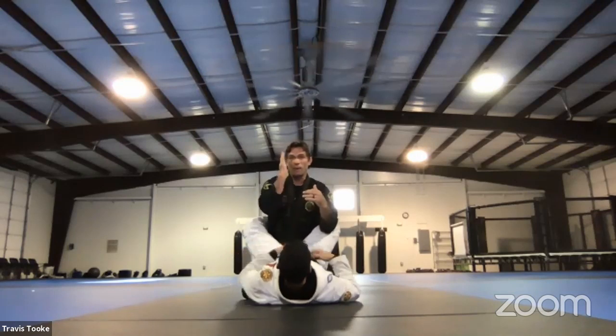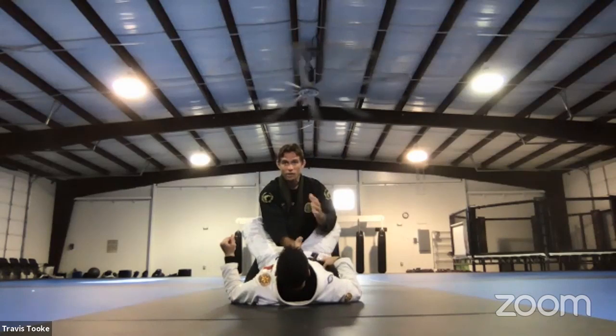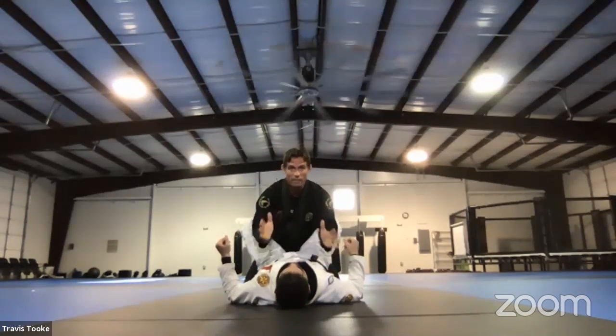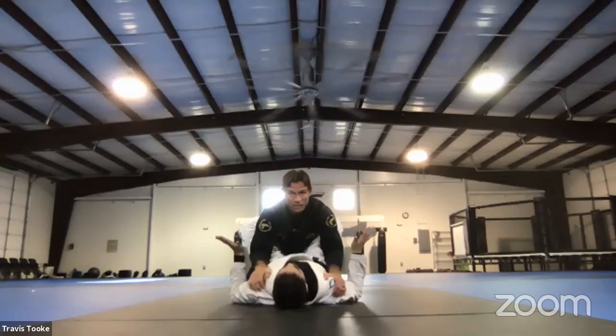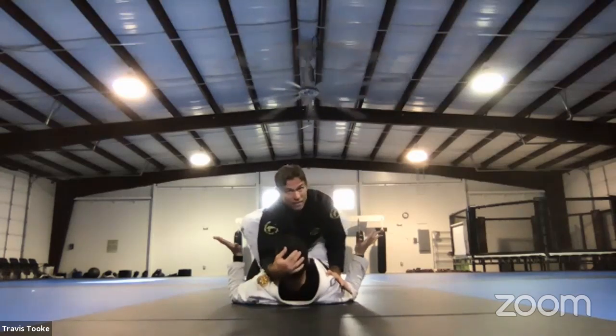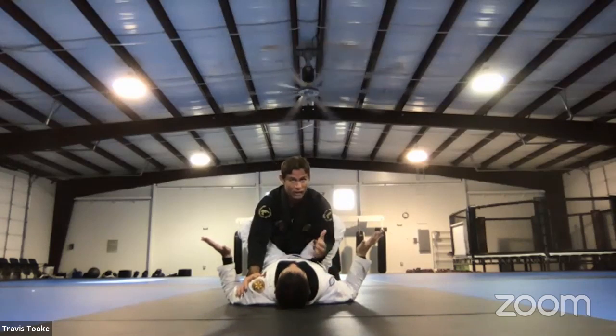If I can't come up, I go forward. I stay in this line, so he's not able to move left and right. I go forward. I'm typically keeping my hands right about here, right? That allows me to have some kind of steering wheel control. In a fight, I can actually cup the back of the head, or in some no-gi matches, I can do that to curl his posture in.